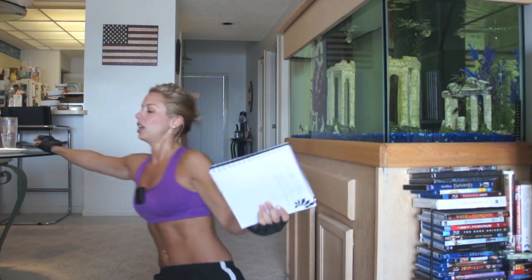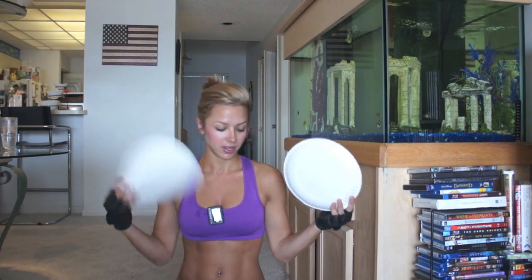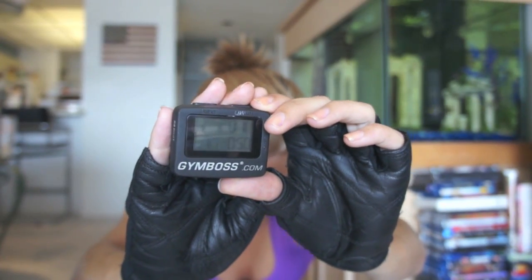You're going to need, unless you have a wooden floor, either paper or 2 paper plates. So I finally have paper plates. I didn't before, but I have them now. Oh, this feels good. Go ahead and set your gymboss interval timer to 7 rounds, 10 seconds rest, 50 seconds of work.